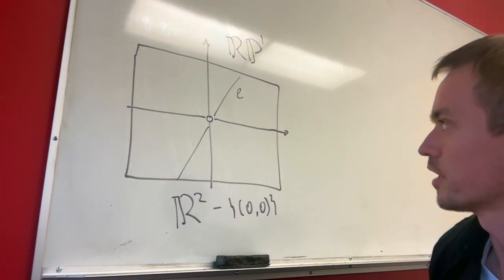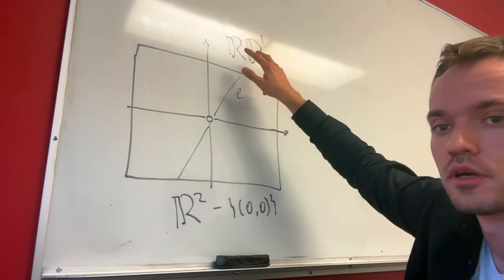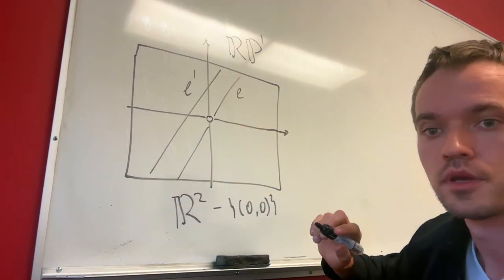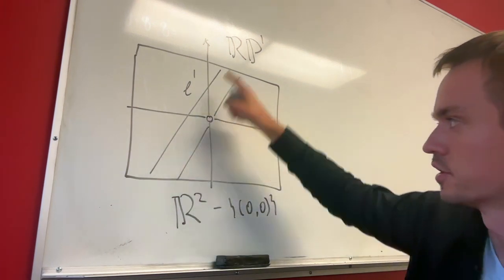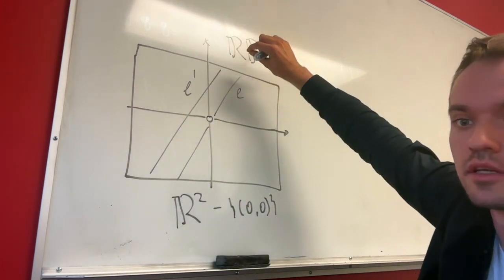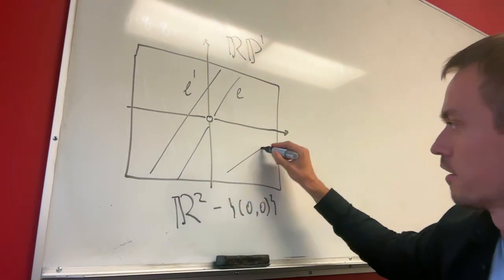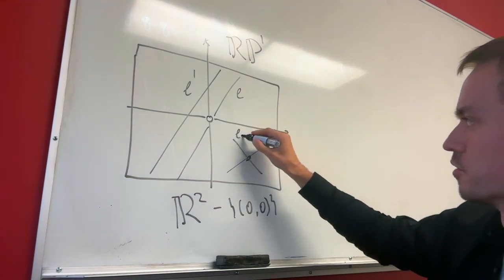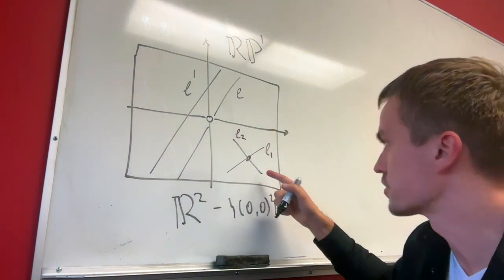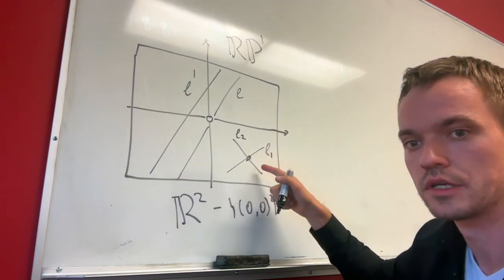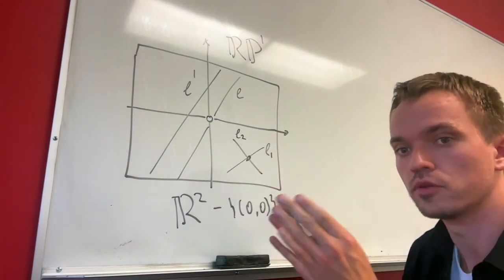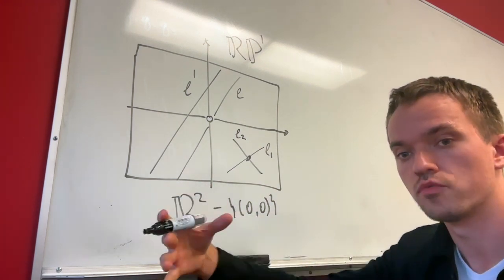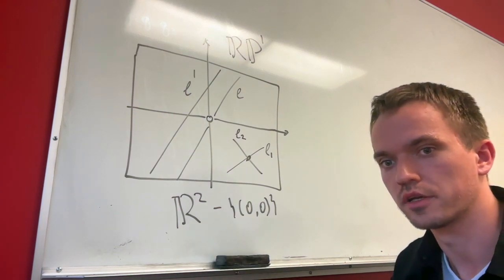And the idea is more or less that this projective space encodes the following. If I sketch another line here, let's call it L prime, we can see that this L and this L prime do not intersect here, but they're going to kind of intersect at infinity. Because if I were to take another line like here, let's call these two lines L1 and L2, L1 and L2 in this case are going to intersect inside our Euclidean space. But if you take two parallel lines, they do not intersect inside, but they're going to intersect on the boundary of our Euclidean space. And that boundary, in some sense, where they intersect is going to be exactly our RP1.